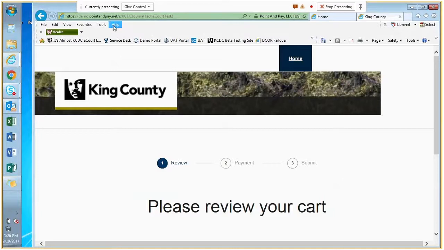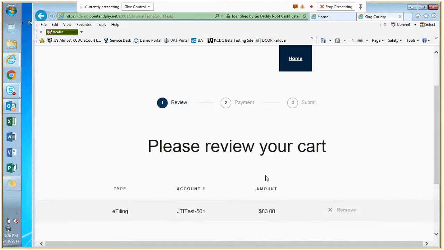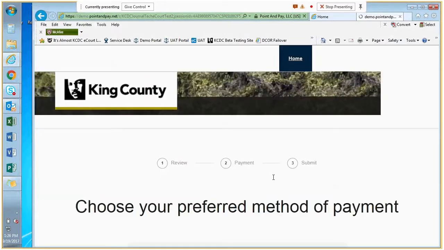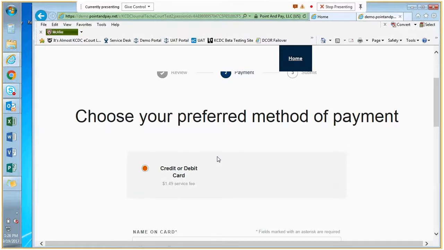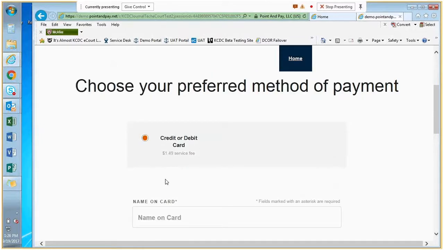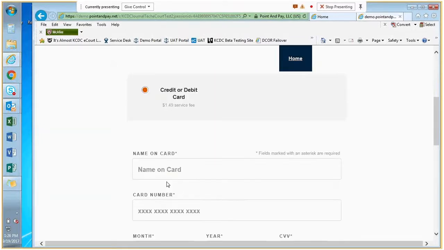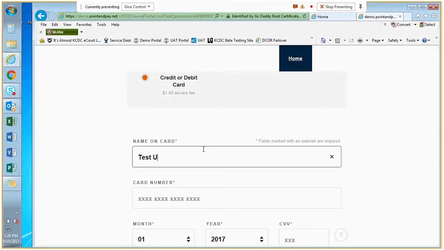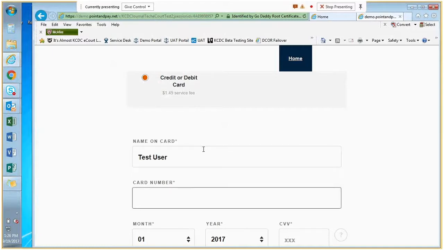So now you'll notice in my URL that I'm now on the Point and Pay site. So the portal's routed me to our payment processor. And I'm just going to follow the steps here. The fee is $1.99. This is a demo environment of theirs, so the fee is not accurate as far as what we will be doing when we go live in October. This is where you'll enter the credit card number that I showed you on that first login page of the portal.